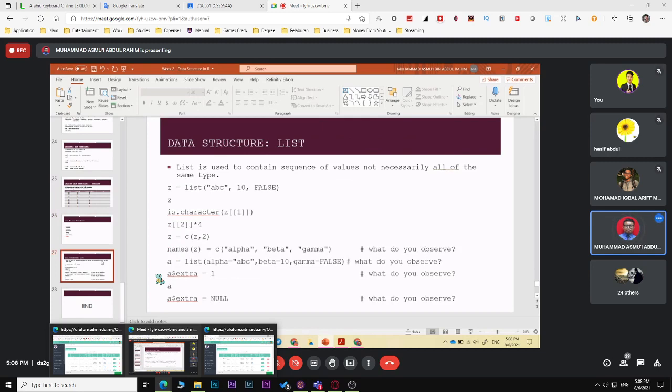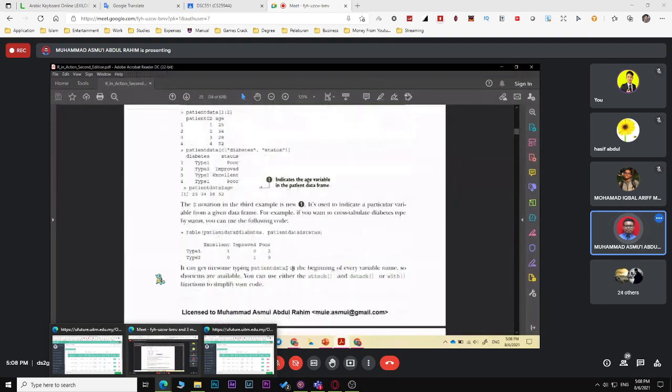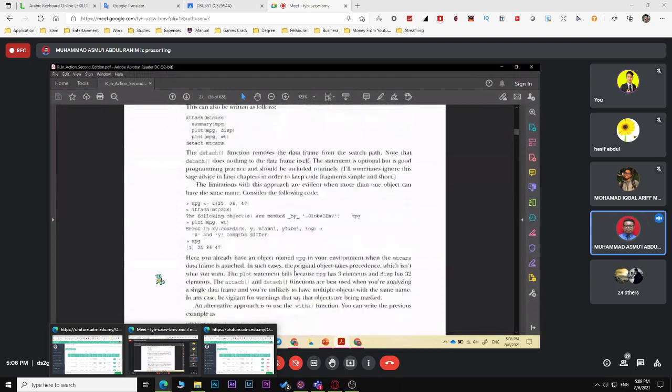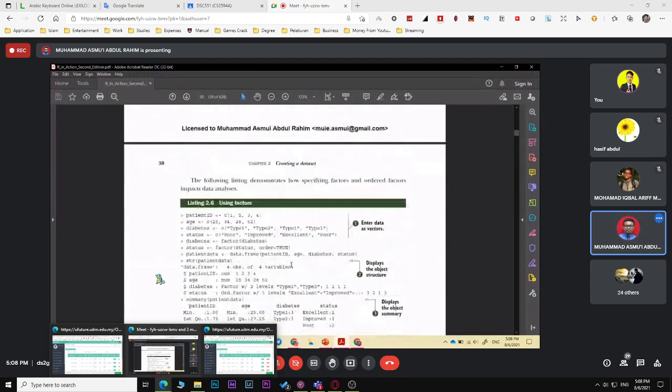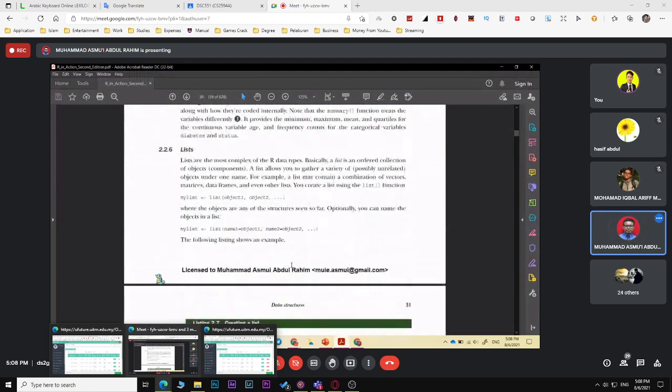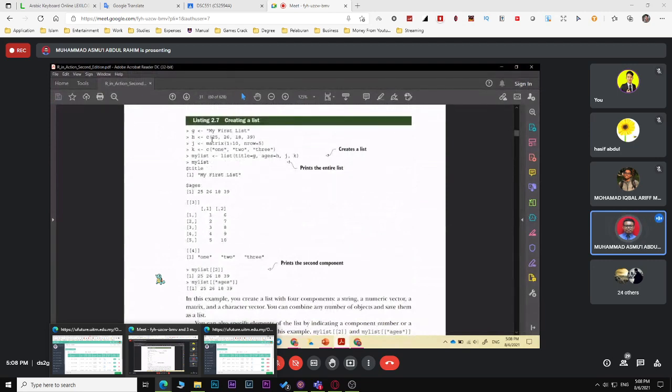Okay, Liz ni, I tunjuk output terus lah. Okay, Liz ni mungkin there is a different list ada tak list factor bawah sikit. Okay, list. Okay, list dia sifat dia ni kita boleh sama juga. It can be dalam you punya list ni, it can be ada matrix, it can be ada vector, character, ada numeric. So dia boleh campur-campur.